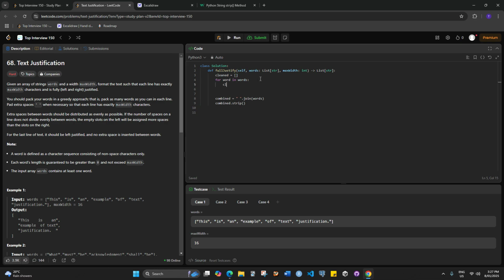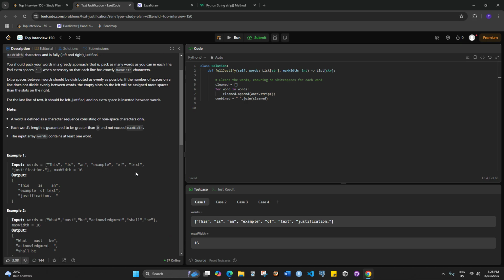We do clean.append(word.strip()), and then we do combined. We can do combined join clean words. Okay, so this ensures each word is stripped, good, and then once we join them, that's exactly what we need.